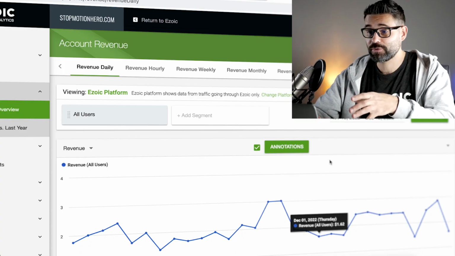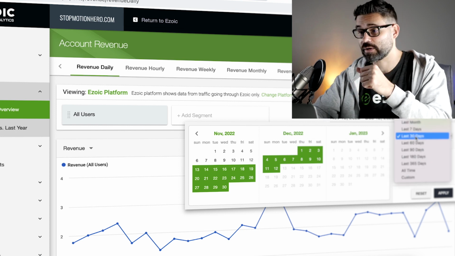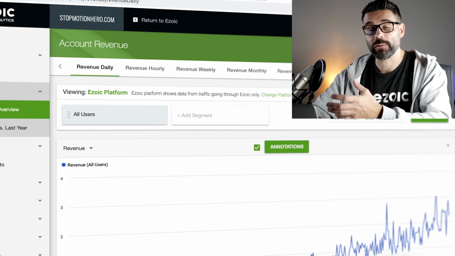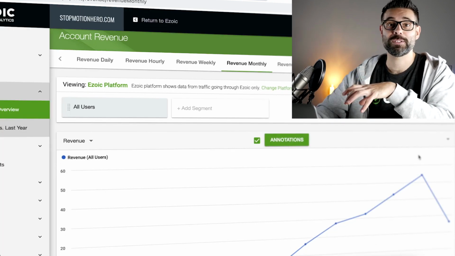It gets more interesting if you adjust the time filter though to the last year or the last 365 days, as it says in the dashboard, and set the metric shown to revenue monthly. Now this way you can really see the progress you're making, and that's one of my favorite things to look at each month.